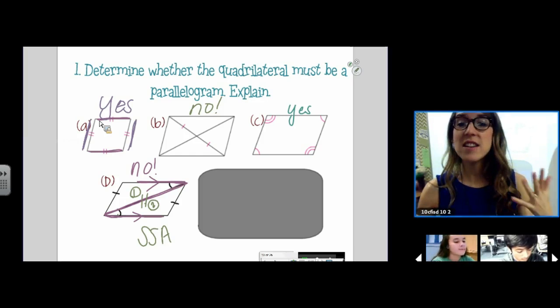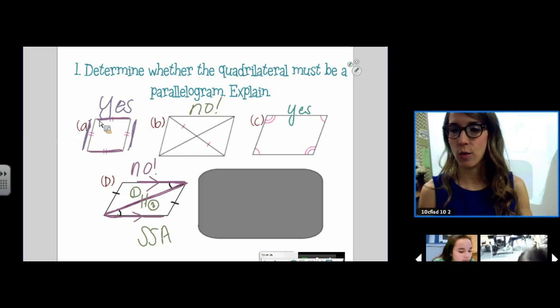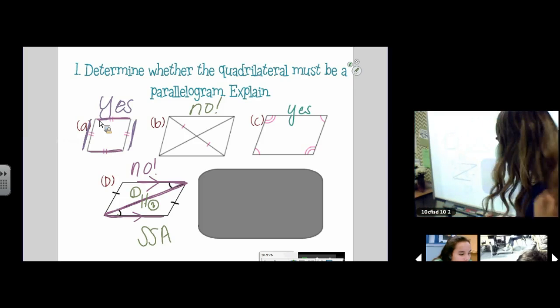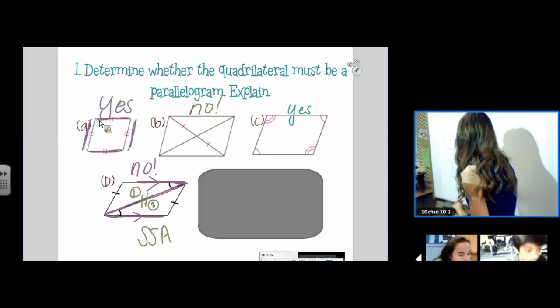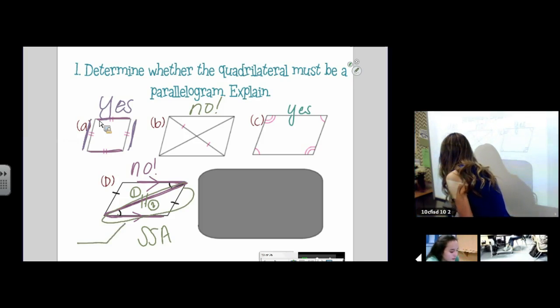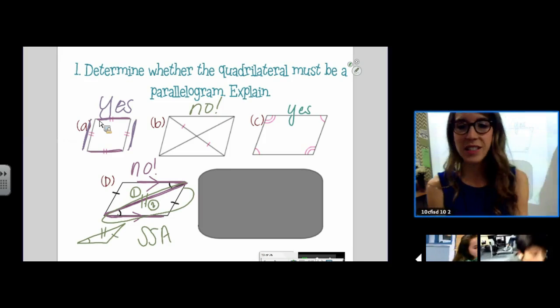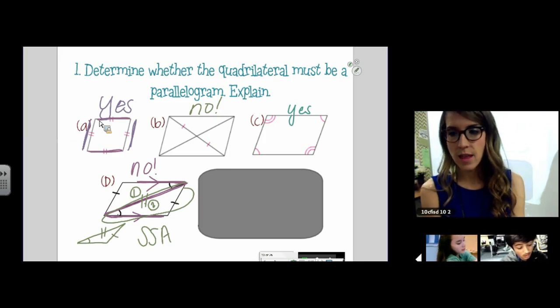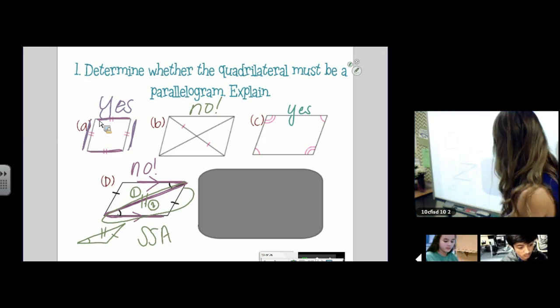Side angle. Was that one of the ones that proved two triangles guilty of being congruent? No. So there's another reason why D is no. Two good ways. Okay? How is it SSA? Look at this triangle right here. Sometimes you need to redraw it to see what's happening. Angle. See how the angle is not between the tick marks? That's how it's SSA. Okay.